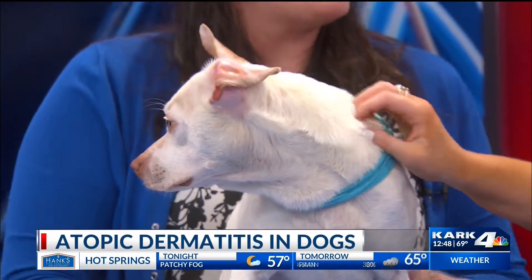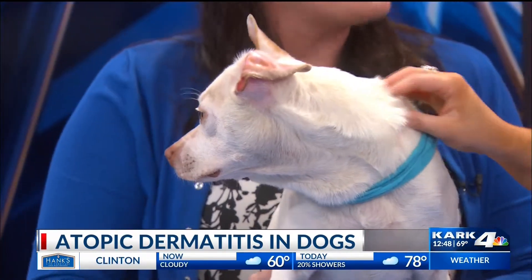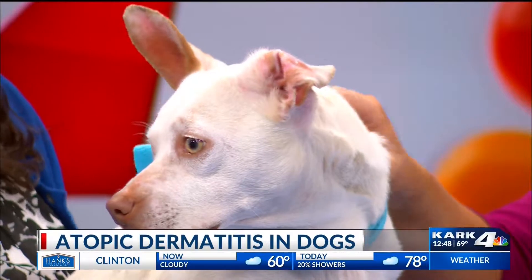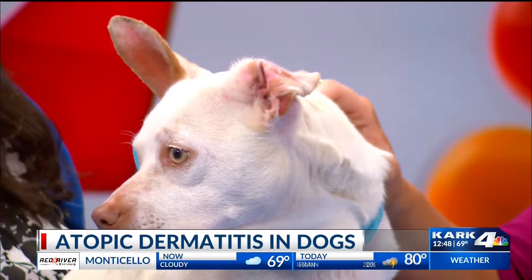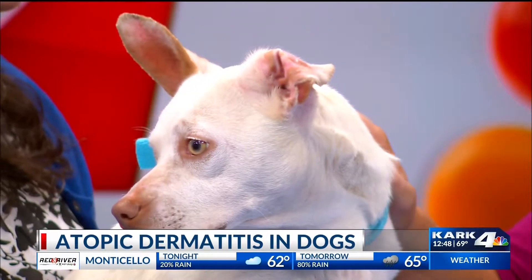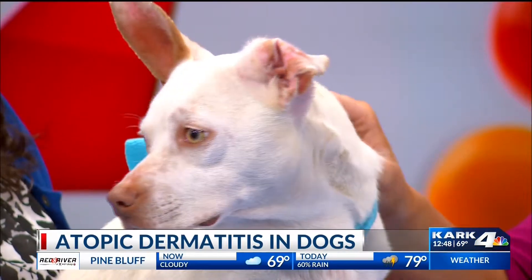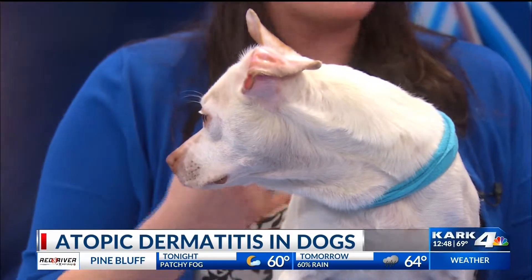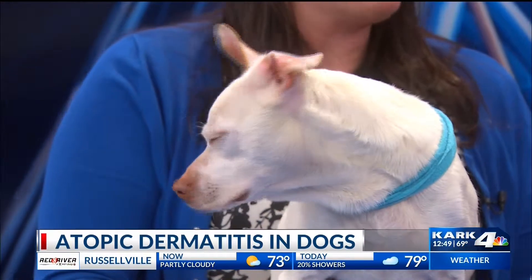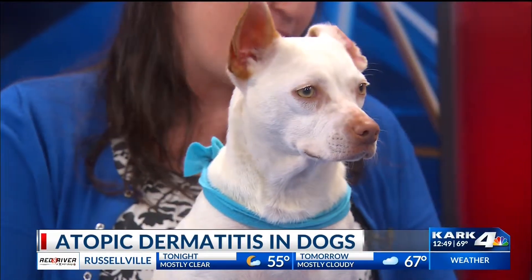We have new medications now. One is a pill called Apoquel, and the other is an injection that's actually kind of like a vaccine called Cytopoint. These both block the itch and they're just better for the dog. If your dog is itchy, you need to talk to your vet about getting on these medications because it's really changed a lot of my patients' lives. It will knock it out because this will drive the dog crazy. And it drives people crazy because they can't sleep because the dog is scooting its rear or licking its paws. If your dog has an obvious skin infection or ear infections — the ears are stinky — we need to treat those infections because Apoquel and Cytopoint do not treat infections. They just stop the itch, but they do it really well and they do it really fast.